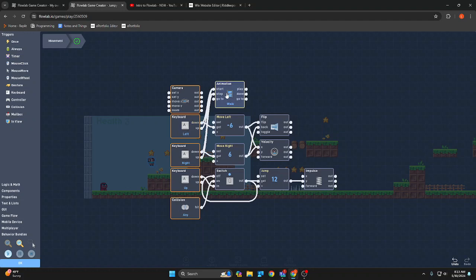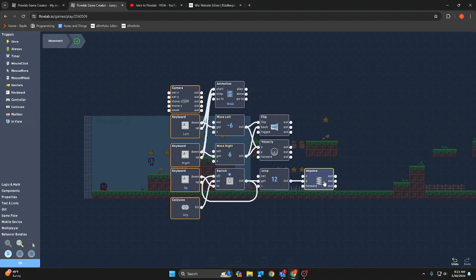For example, when I hold down the left key, it plays the walk animation here, and also moves you left because it's negative and this is the velocity at x. So you go this way. If it's positive, then you'll go right. So I have this also playing the walk animation, and because I have this as a 6, it will move you right because it's connected to the x velocity. And it turns around if you're moving left with this flip block, and that's convenient for just the way it looks.